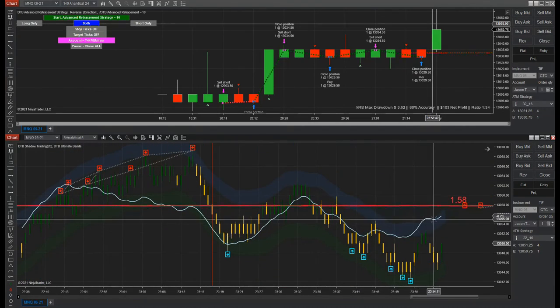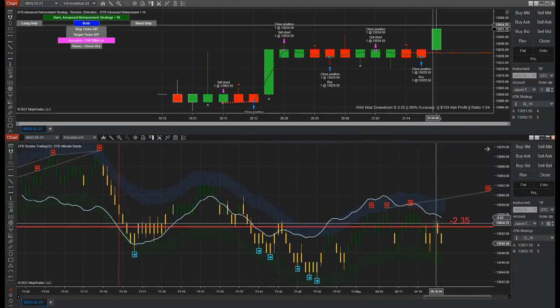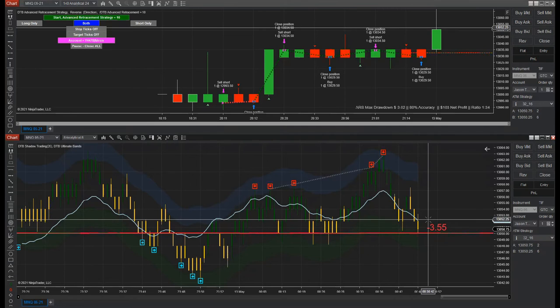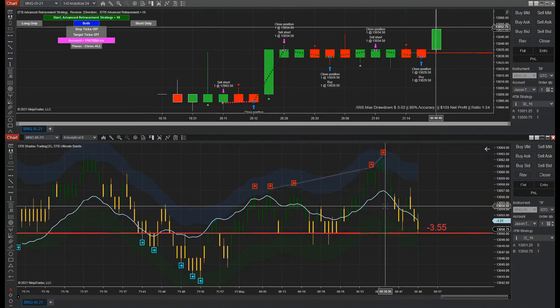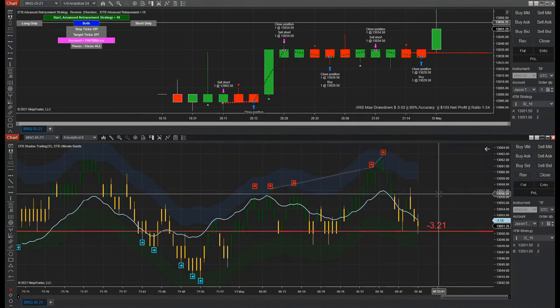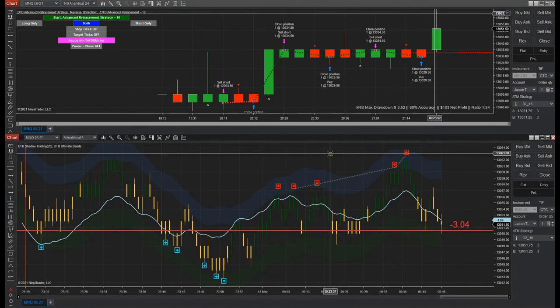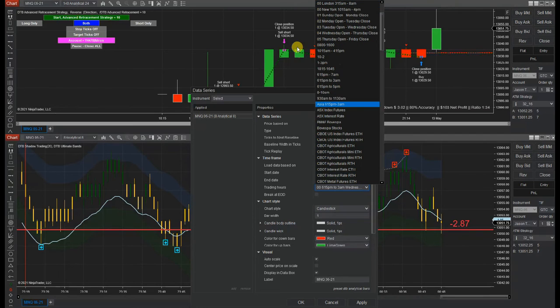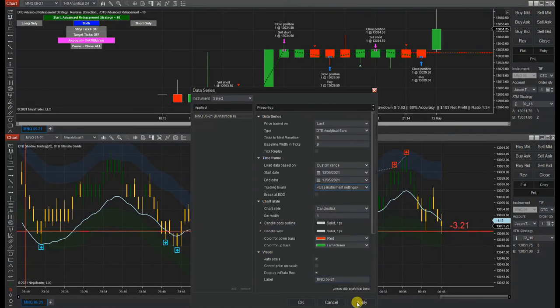So when you're looking at price bouncing off bands, you're looking at your momentum line, it's going to give you scalping opportunities to buy and sell off those bands, but always pay attention to the momentum line.